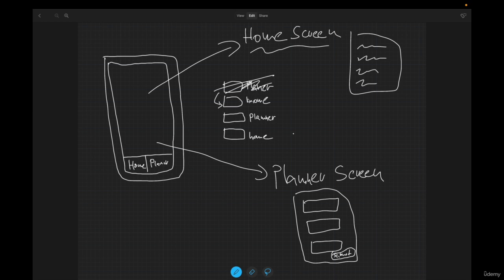If I want to go back again, I will pop this screen out of the stack, and I go back here. I'm on a planner currently. If I go back to home, I will pop this out and go back to home, and I have only one screen on the stack here, so I cannot go back any longer, and that's the screen that's currently displayed.